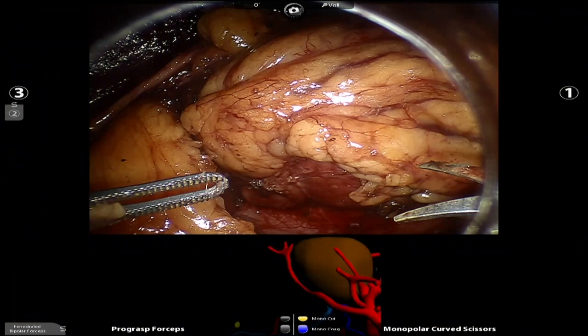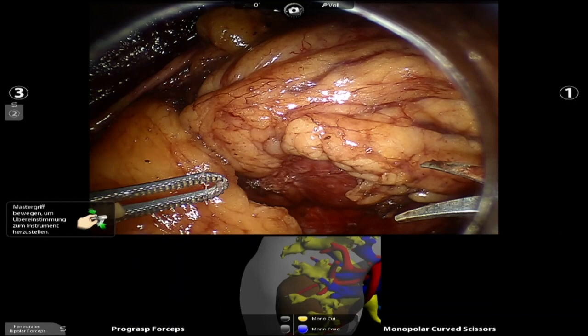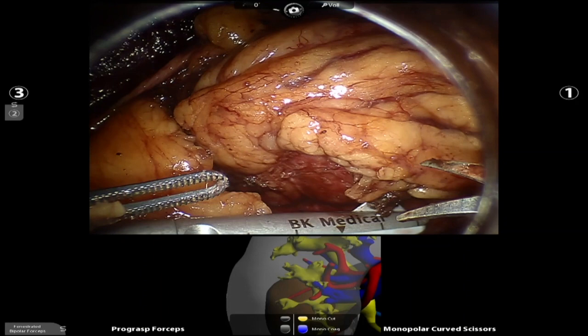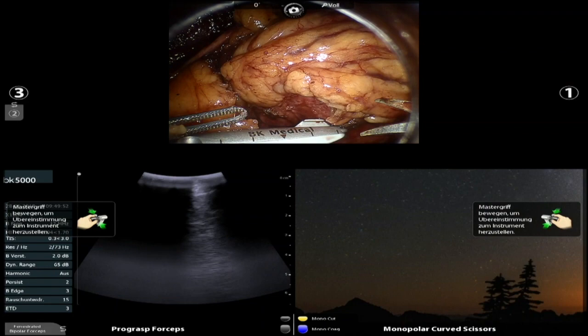Right now what I see, guys, is the 3D reconstruction, and I want to see the ultrasound. Can we see the ultrasound on the TilePro? Right now it's the 3D reconstruction. Okay, there it is. All right. I'm going to make this a little bigger. I want to see that ultrasound a little better. There we go.